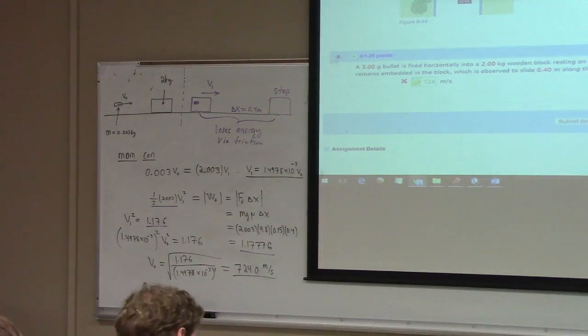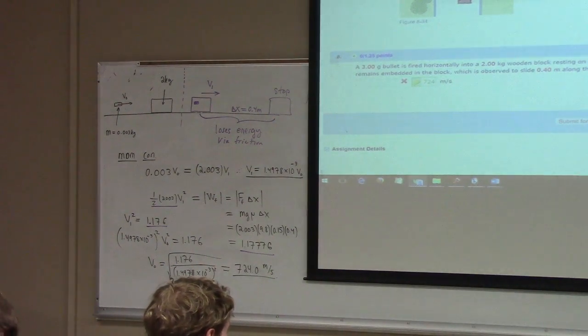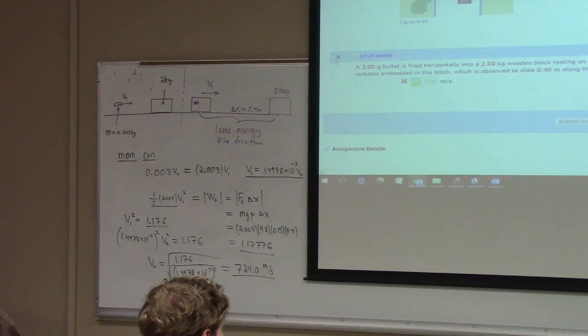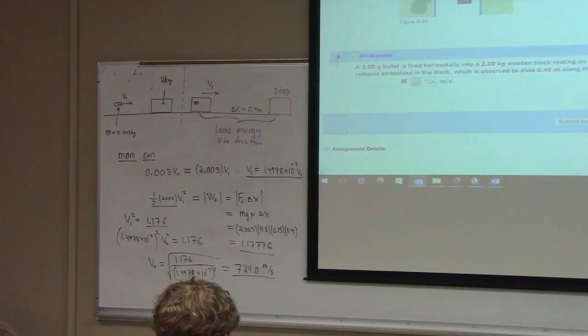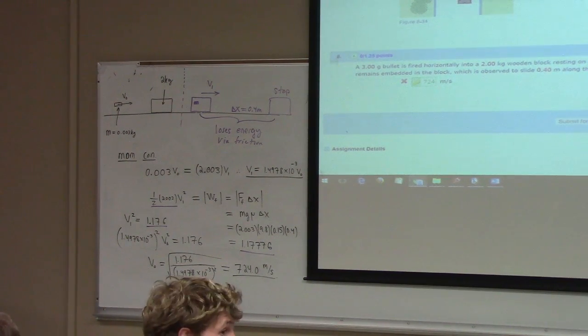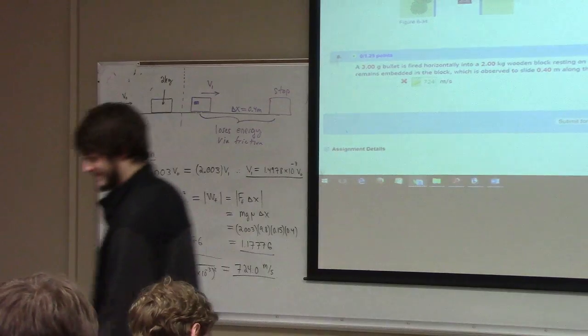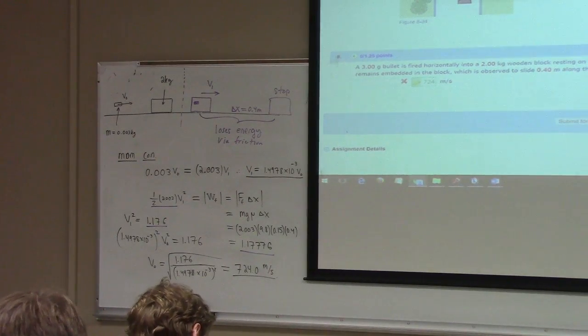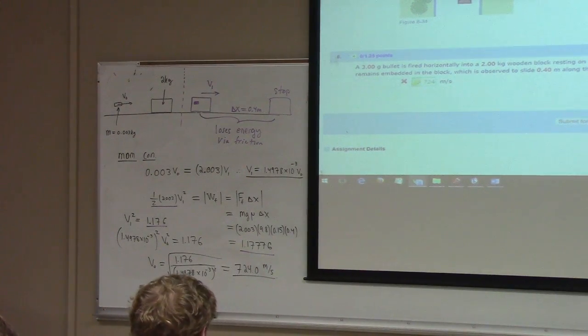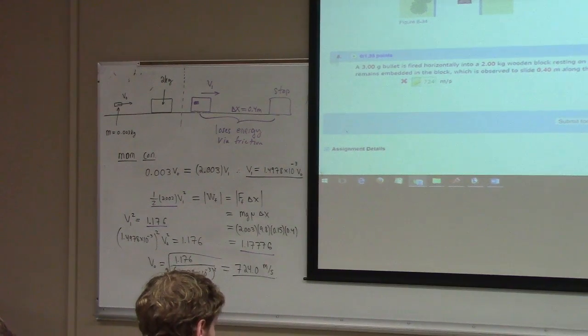So does that make sense, you guys? The things to keep in mind as you're working problems: if there's a collision, conserve momentum, right? If friction's involved, usually we can use just the force times distance formula to get the work done because friction isn't usually variable. So this is a nice problem. There's a lot in this problem, you know?